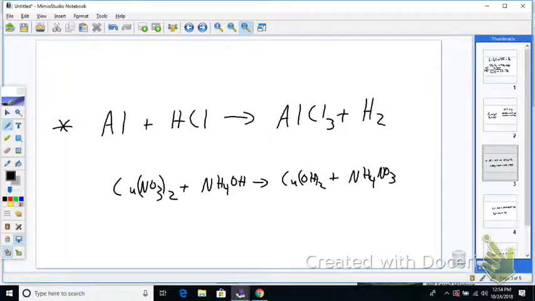A lot of these more complex ones take place in acidic and basic solutions. And your text kind of gets into that a little bit, but we're not required on an AP test to know that kind of stuff, so that's why we don't really go through it. So this first one is 0, plus 1, minus 1, plus 3, minus 1, 0, right? Is that what you got? So aluminum's oxidized, right? And then hydrogen's reduced. Got it? Okay.